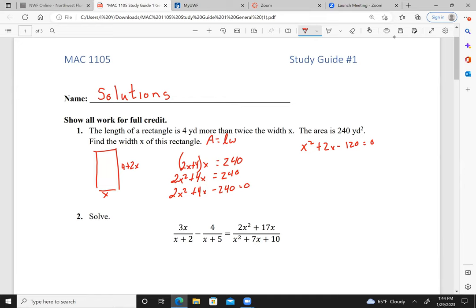So now looking at 120, my factors are 10 and 12. Seeing as how this is negative, one of them has to be negative. And this is positive, so the larger one has to be positive. So that's x plus 12, x minus 10 equals zero. X minus 10 equals zero or x plus 12 equals zero. So x equals 10.